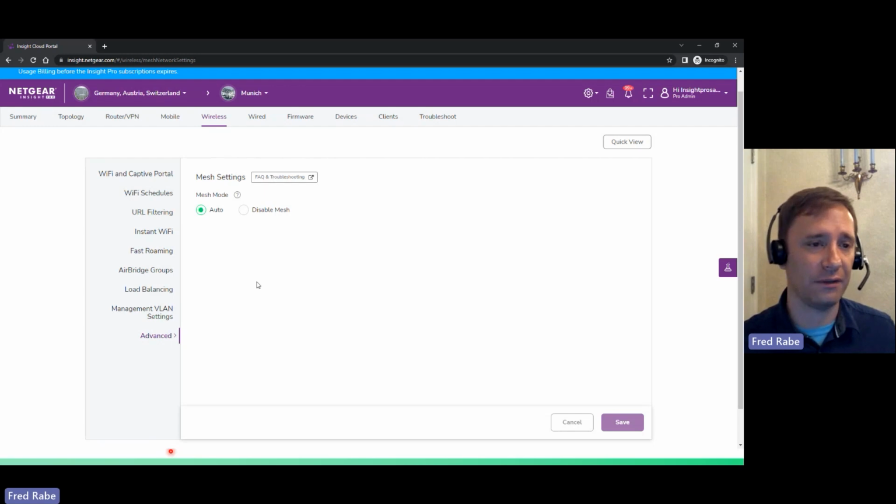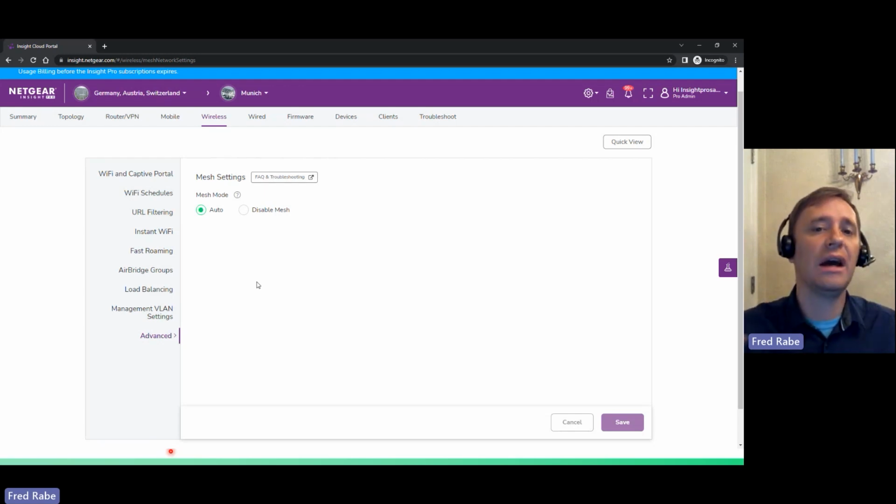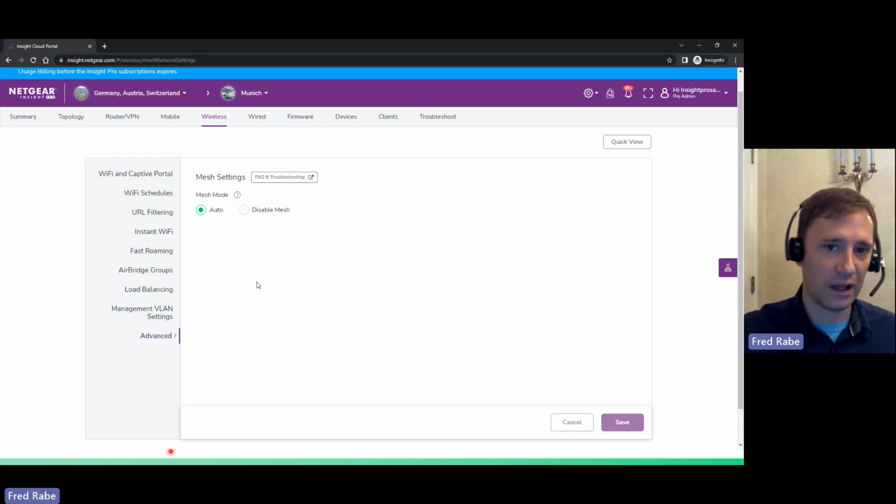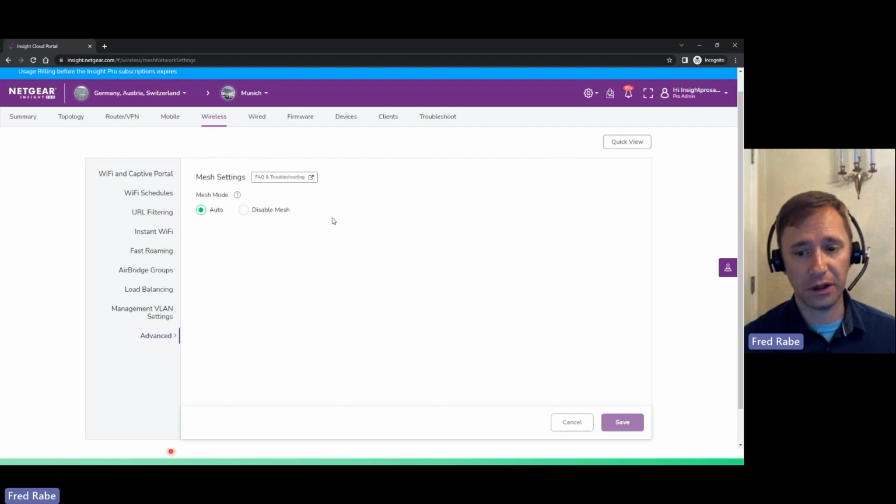That means that if you have two outdoor access points that are set up in the mesh mode, everybody will be able to join the network in that broadcast range as well, and you can extend that out if you have, say, a pool house or another area that you need to cover that is outside of where you can get a cable to. So it gives you a lot of flexibility, and I want to make sure everybody knows that is an option as well.